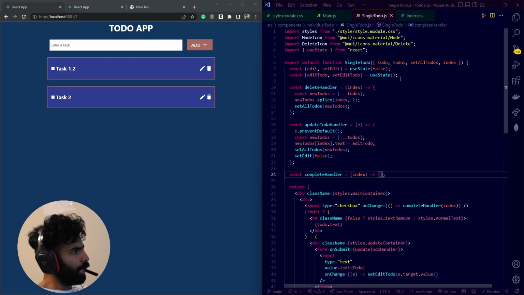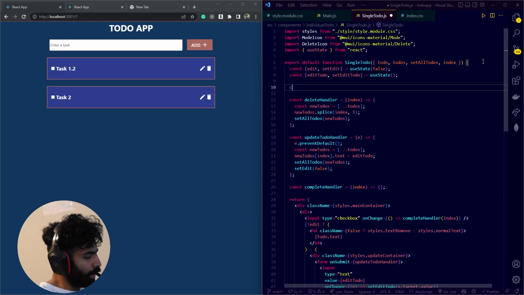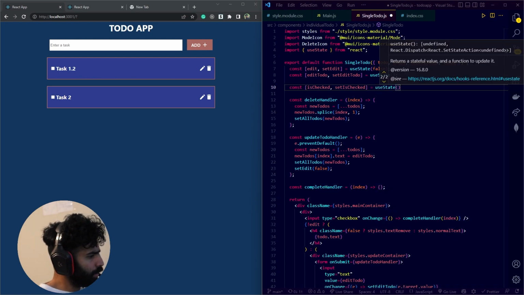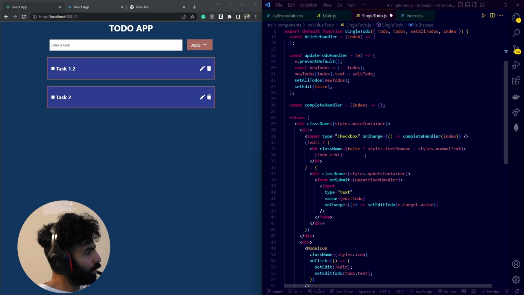For that, we need another useState, and it's called isChecked. isChecked and setIsChecked, useState, and by default it is false. So isChecked, it comes right here.